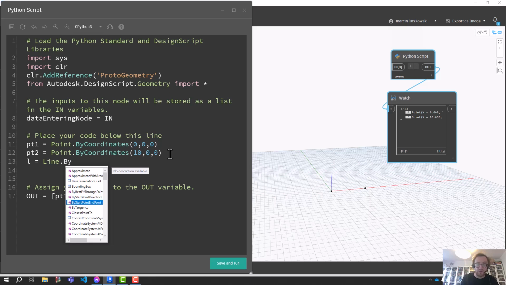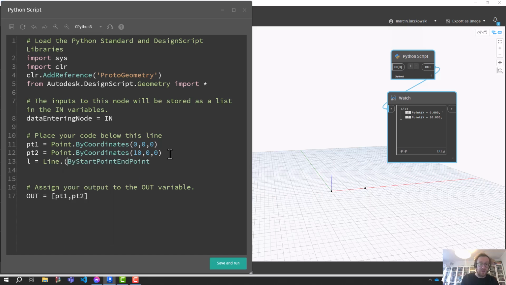This is the one I'm looking for because I have 2 points. So this is maybe the most obvious thing to do. PT1, comma, PT2 in the parentheses, and clicking save and run.